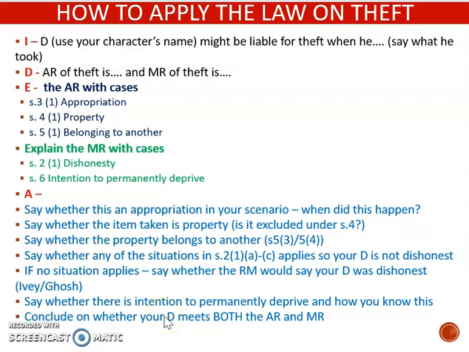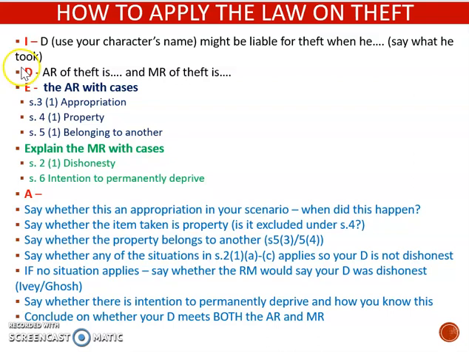So with Ronnie, he's thrown it away. So they just jump straight into that. But for theft, you need to go through every element in order. So I've tried to make that clear on this slide. So you might want to pause the video here so you can write down this plan for answering. So as always, we identify who our defendant is. So Ronnie might be liable for theft when he borrows the umbrella and throws it away.